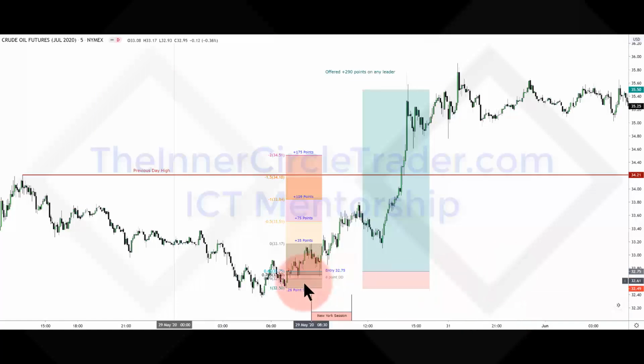And I'm going to just go through this one rather quickly because there's really not too much to it. So we have the London session backdrop. In other words, it created its optimal trade entry for the day, creating the low of the day. And crude oil has been bullish. We mentioned that we were looking for higher prices anyway. We had that daily gap that was on multiple points of discussion, both public and in mentorship.